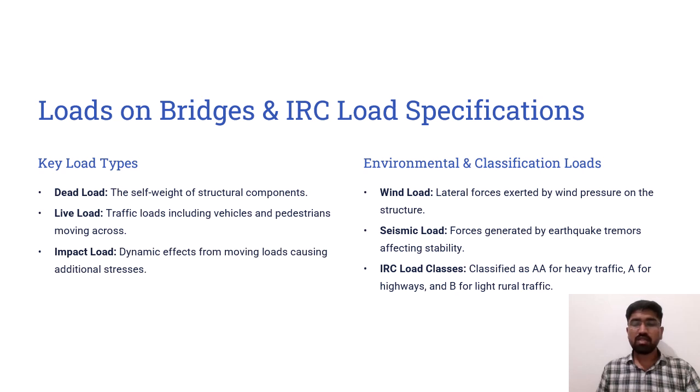In environmental conditions, there are types of loads: wind load, seismic load, and IRC load classes. Wind load is the lateral force exerted by wind pressure on the structure. Seismic load is the force generated by earthquake tremors affecting the stability. And IRC load classes are classified as A for heavy traffic, A for highways, and B for light traffic.